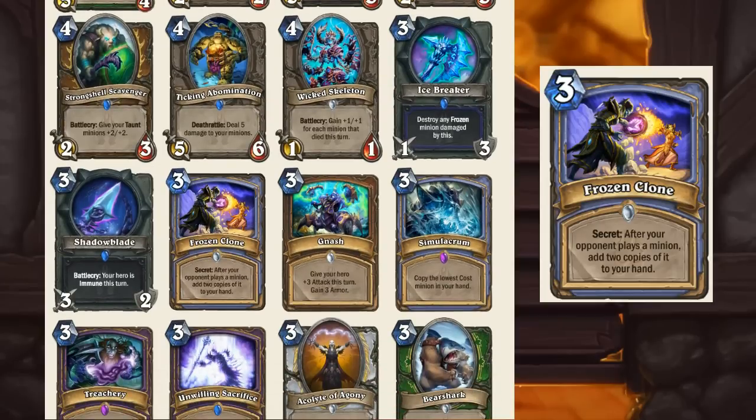So yeah, I like Wicked Skeleton a lot. I glanced over it at first and was like, okay. But now that I read it again, I was like, dude, that could be really fun to play with. That's a nice top deck card to hold on to late game. Like, oh shit, top decked him. Let's wipe the board or something, and then play the Wicked Skeleton.